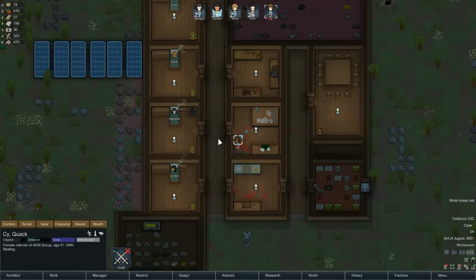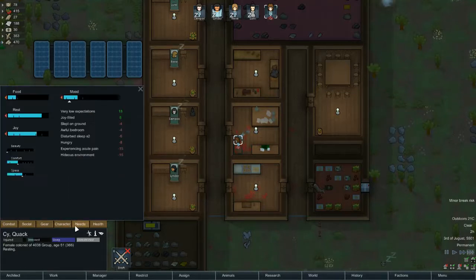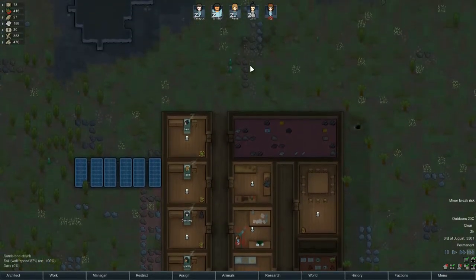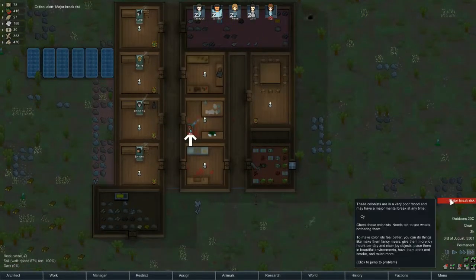Ooh, break risk. Why? What's up with you? Ooh, a frostbitten leg. Ooh, that hurt. Hideous environment. Well, you know, it's not really a proper room. It's just somewhere to stick ya.